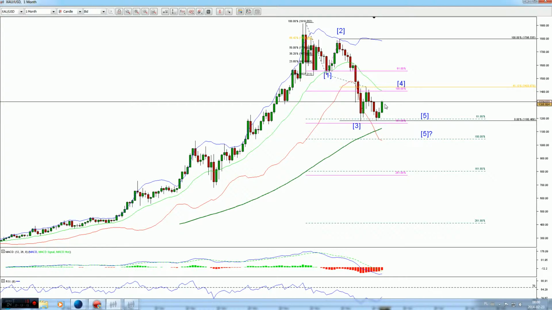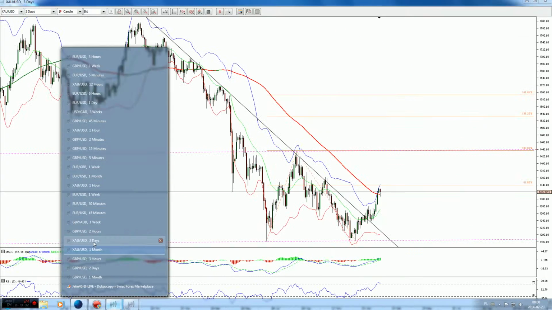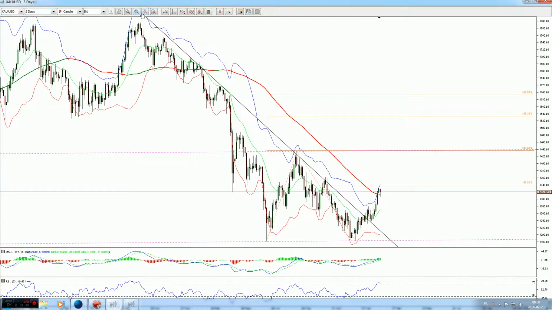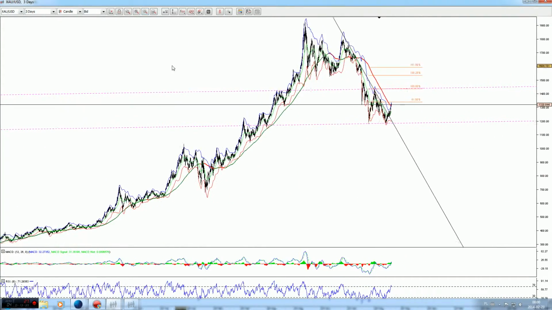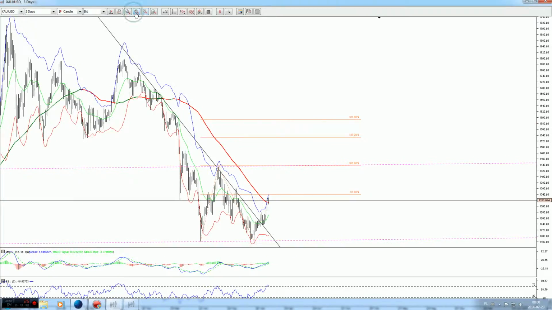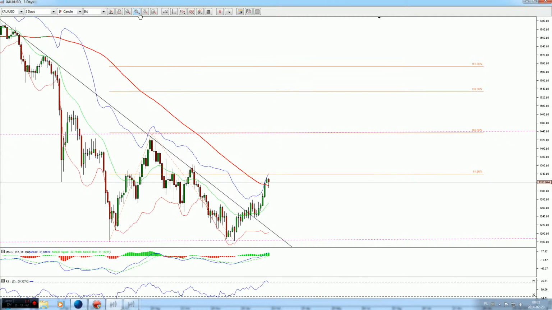This is a green candle for the monthly chart. I've got as alternative scenario A, B, and C, and then the fifth will follow, will be completed, or the fifth was completed and the market started something new. Okay, and this is a daily chart. If you watch my analysis, so this goes a little bit regularly.